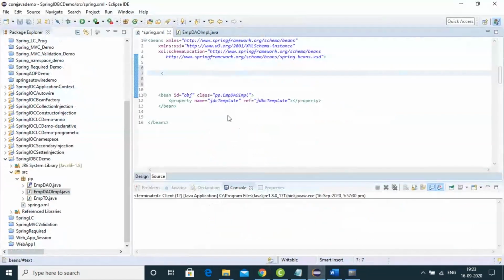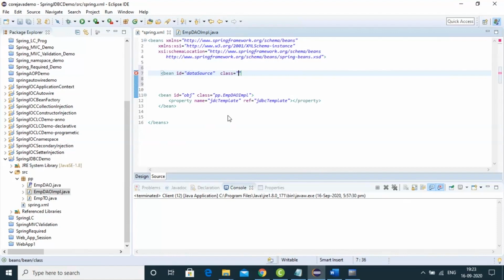So create an object, bean, id equal to, and tell me the id: dataSource. So which class object are we going to use? It is a predefined class.